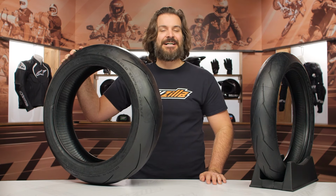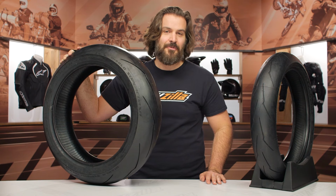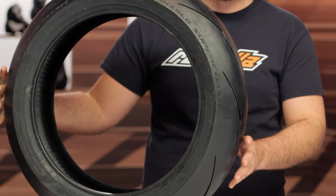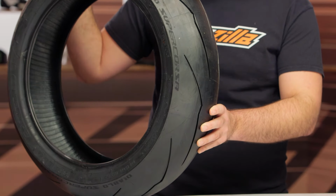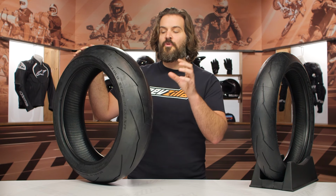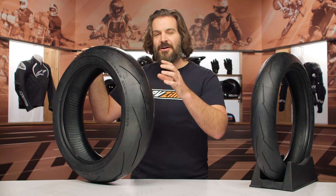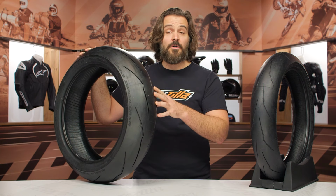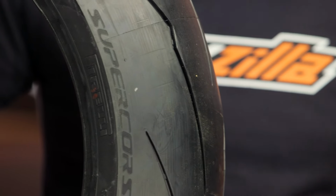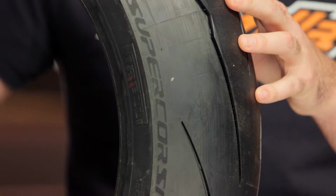There's not a company in the world that has a more confusing naming convention than trying to figure out Pirelli's tires. The Diablo Supercorsa SP V3 is replacing the SP V2. Now, this tire's been out for a little while, but what we're really excited about is that they've finally updated all the sizing. So now these are gonna work for the majority of sport bikes and hyper sport nakeds on the market. Where this falls in Pirelli's line, this is their top of the line DOT street tire.